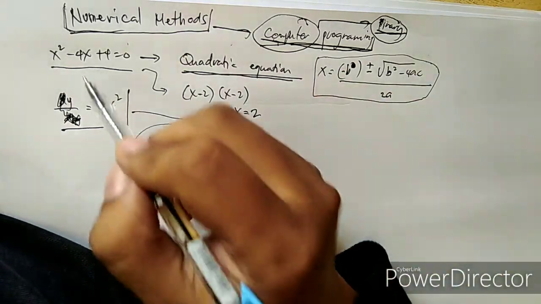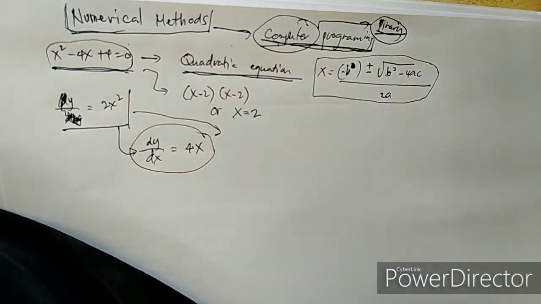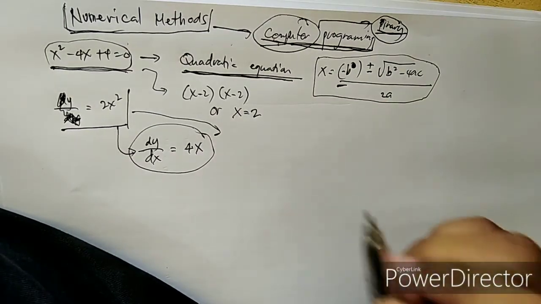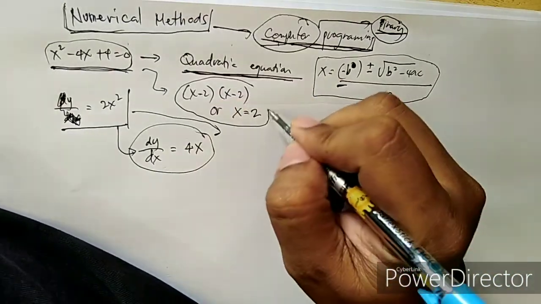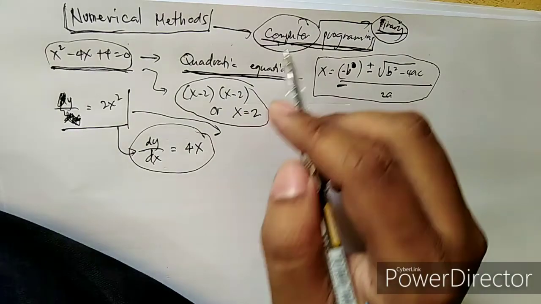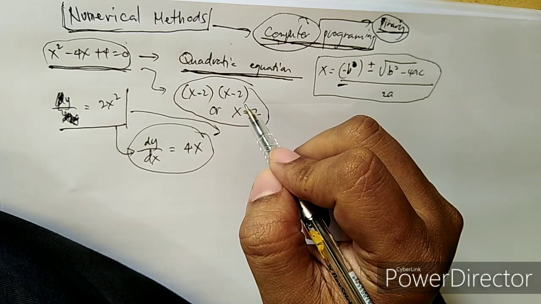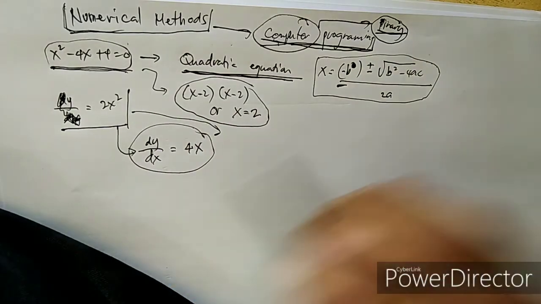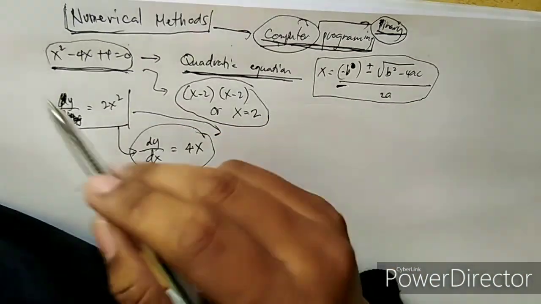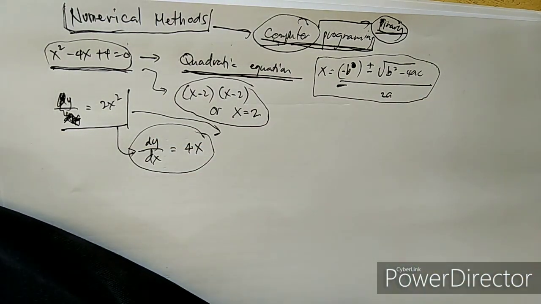For example, this equation is a quadratic equation. In order to find the root of the function, we need to use the quadratic formula, which is this one, or we can use the FOIL method, factoring. By the FOIL method, we cannot teach the computer how to use this method since the language that the computer uses is binary. We can use this formula, the quadratic equation, but if the degree of the function changes, for example, this will be a cubic, then this formula cannot be used anymore.